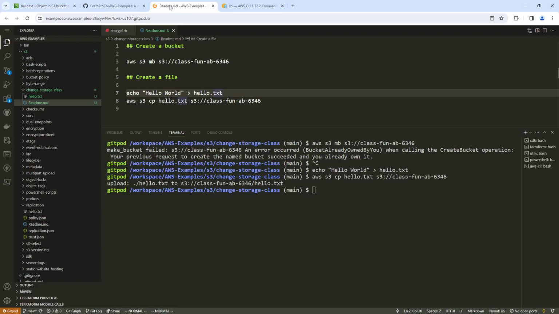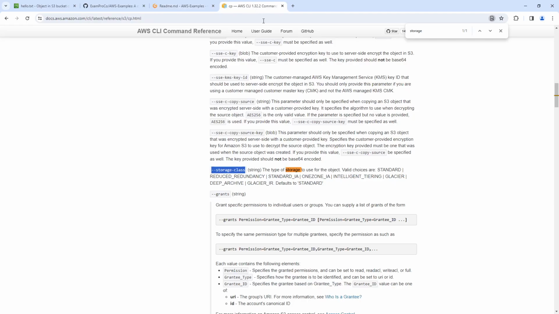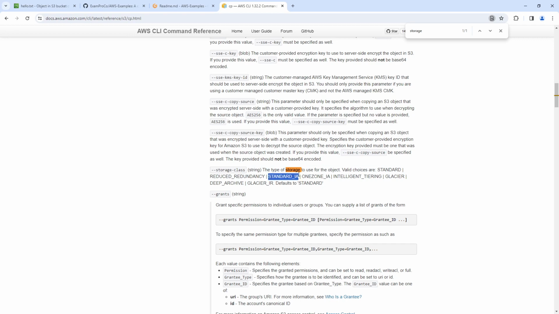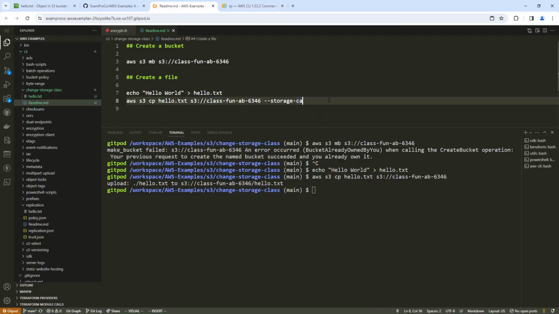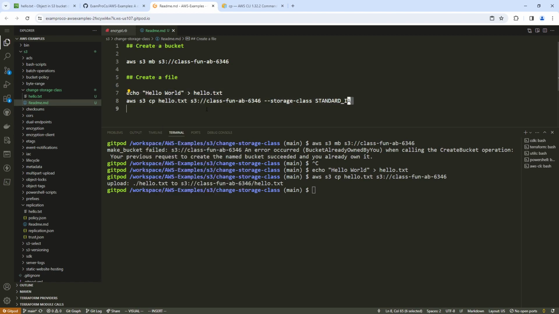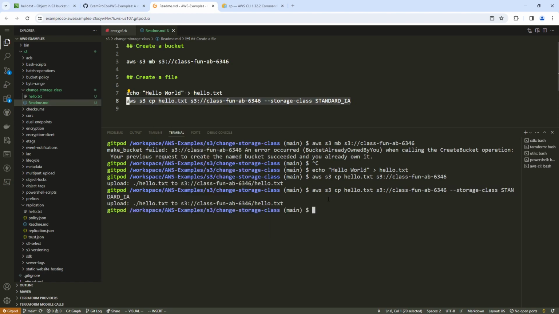We're going to make our way back over to our cloud developer environment. I'm going to paste this in here. And then we're going to grab this STANDARD_IA, and I'm going to go to the end here. Whoops. That copy paste is a nightmare. Okay, so this I think should hopefully change our storage class. So we'll go ahead and paste that in here. I'm going to try again. Hit enter. And so it's uploaded.